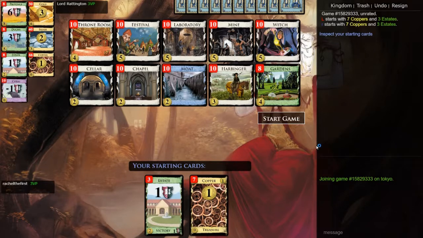Dominion is a deck building game, and as it says here, your starting cards are 3 estate cards and 7 copper cards. That's true for all players. And we're playing with the base game. That might change if you play with some of the different expansions; you might start with different treasure types or different victory types. But for the base game, which is the free version of Dominion Online, you'll always start with 3 victory cards that are estates and 7 treasure cards that are coppers.